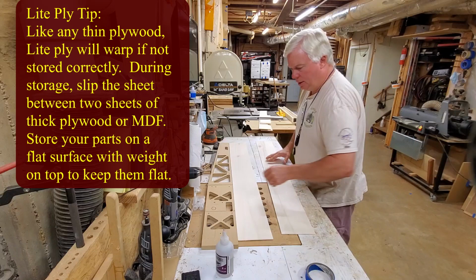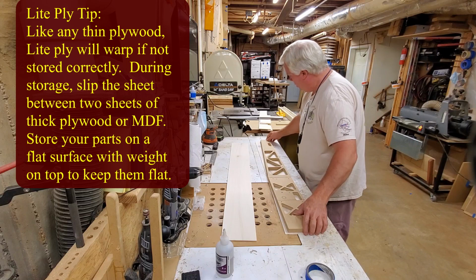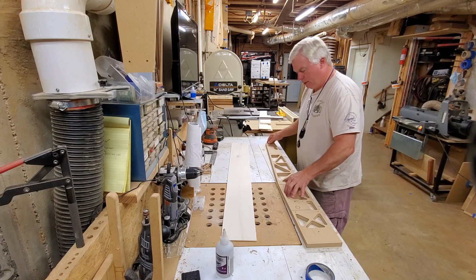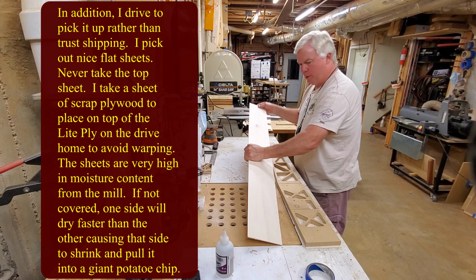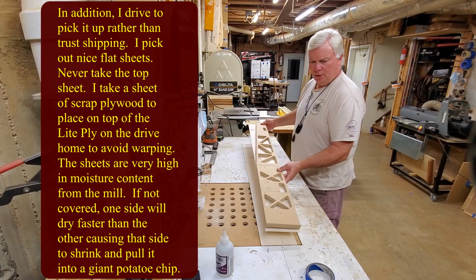So I take the piece and lay it up on the blank that we have. And of course, here's a knot here, but we're gonna cut that out. So I just put a little mark with a pencil right there so I know how to lay this piece out to get the most wood out of it. And this one here doesn't really matter how it goes. It's a really nice piece. And all of the other ones I cut were very, very clear. Lite Ply usually is, but for some reason, this one had a couple of blemishes on it.